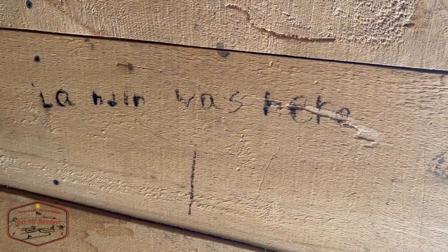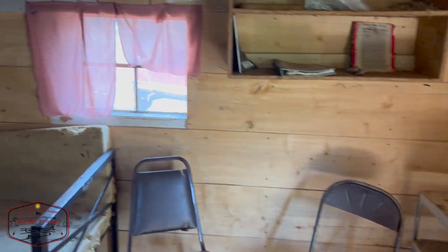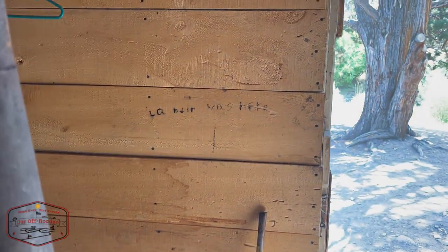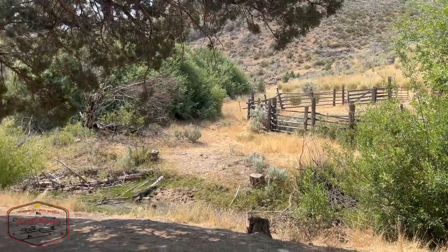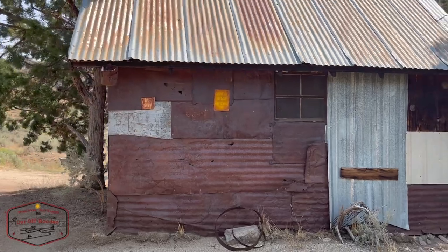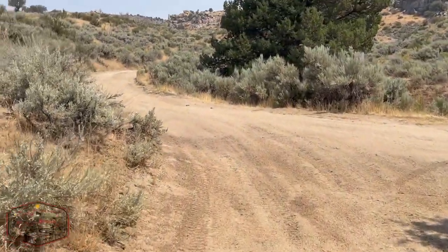Tell ya, one thing I really don't like to see though is this. Like, come on. You know what? This isn't like under a bridge where you can just graffiti all the walls up. I mean, look at the rest of this place. It's awesome. So whoever wrote that on the wall, shame on you. People can respect places like this and keep it preserved. No trash on the ground around here, but there's lots of trash back on the trails. So we came from that way.